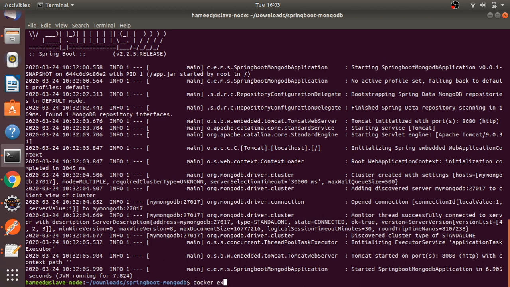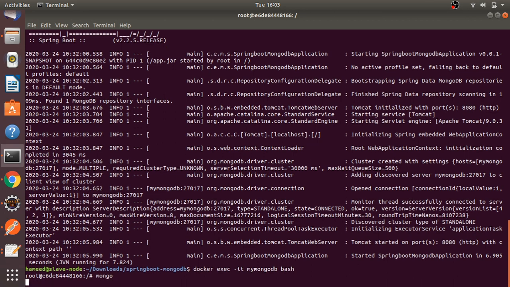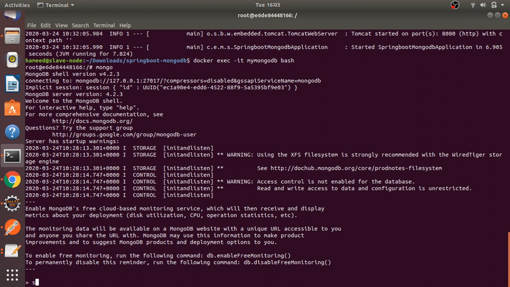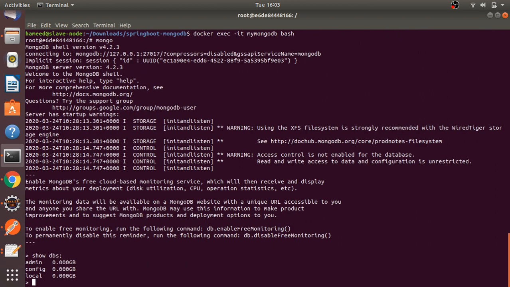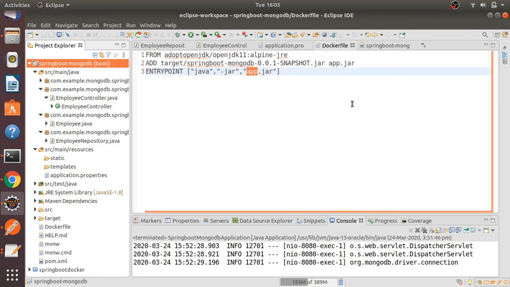We have one command, docker exec -it my MongoDB bash. To go to the Mongo shell, we have to type mongo. See, show dbs. Nothing is there, so employee is not there. So what I'm going to do is hit this URL.